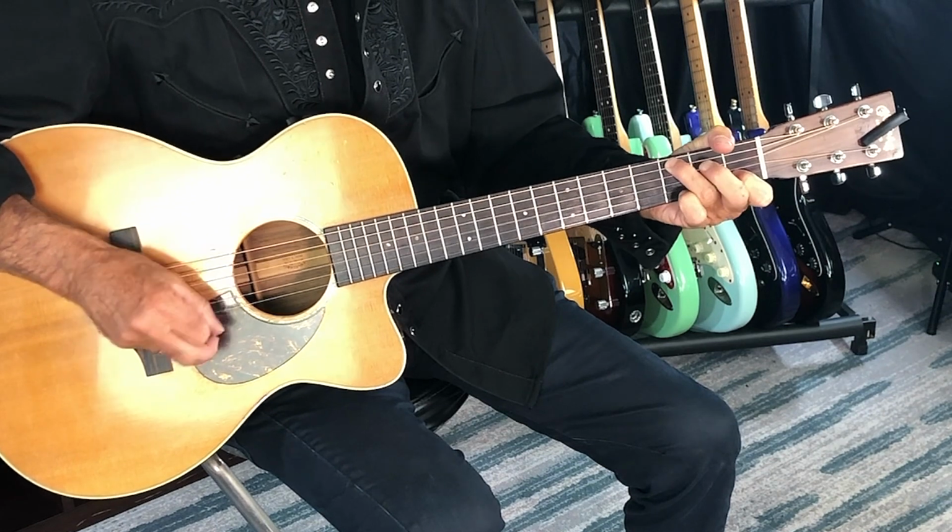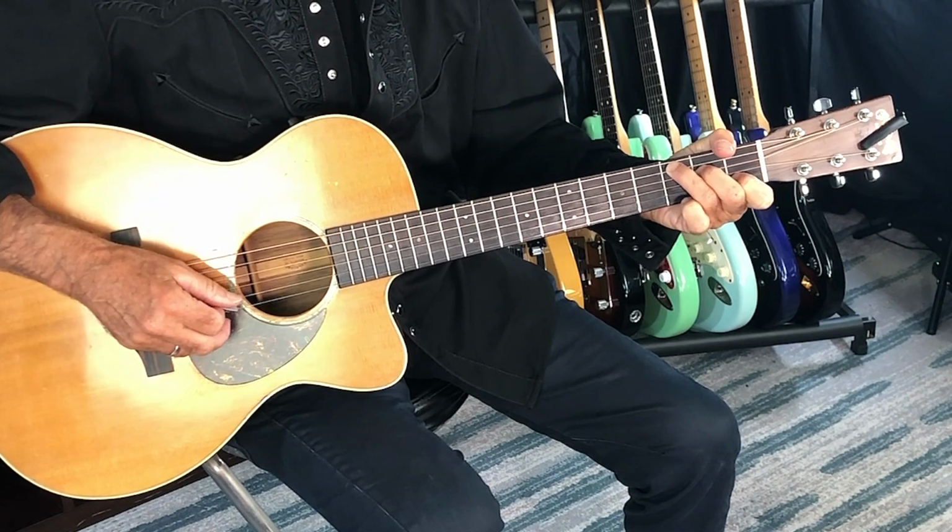So these are things that are optional. You don't have to do them every time. But I want you to have a vocabulary of little licks that go between, because that's what makes it cool and interesting. Now also on that C chord, as long as we're there, you can do a little hammer-on, which is kind of nice.